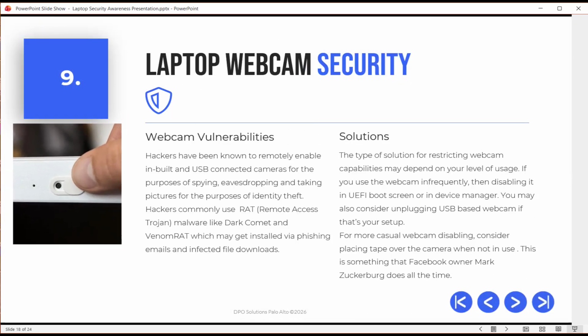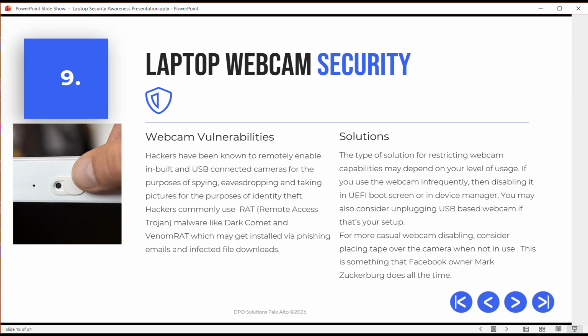Webcams are also a common target for hackers who have been known to remotely enable integrated cameras and USB-connected cameras on laptops for the purposes of spying, even blackmailing, eavesdropping, and taking pictures for the purposes of identity theft later on.